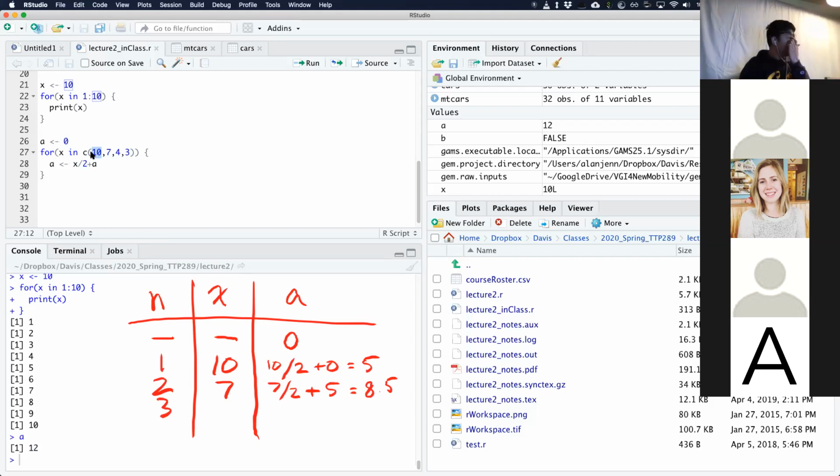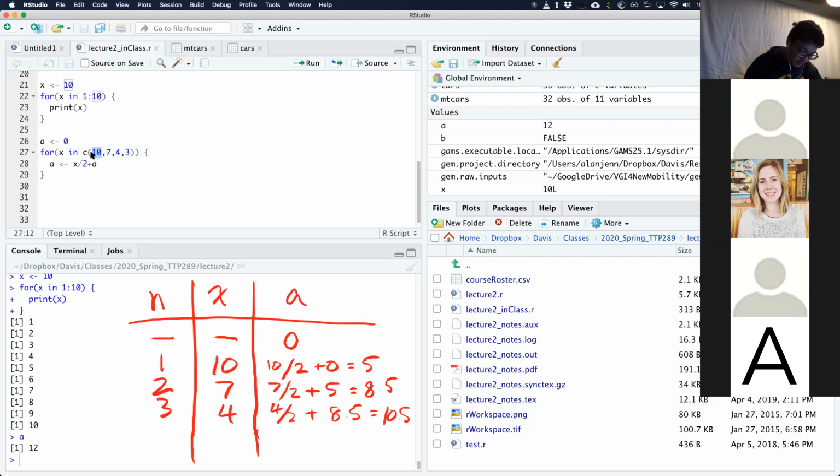In step 3, my x value is 4. So that's 4 divided by 2 plus 8.5 equals 10.5. Wait, is that right? Yeah, that's right.